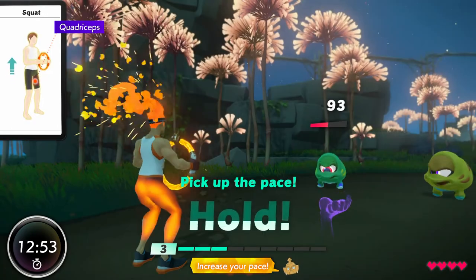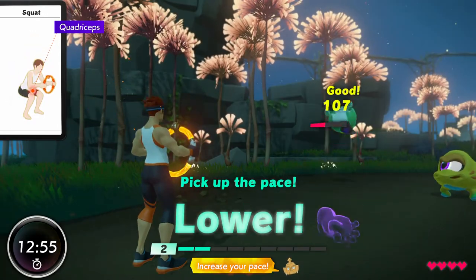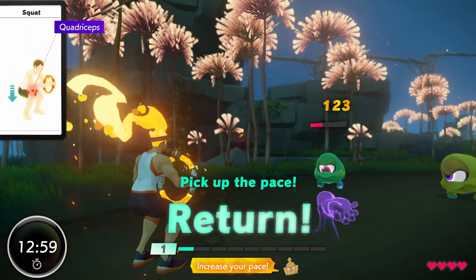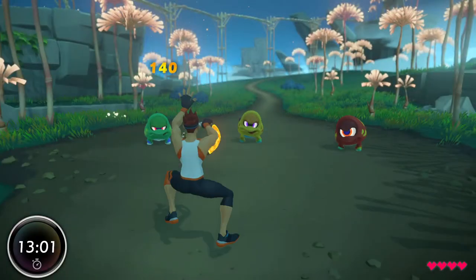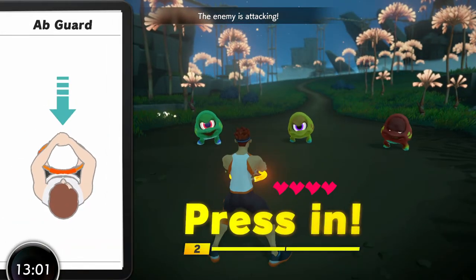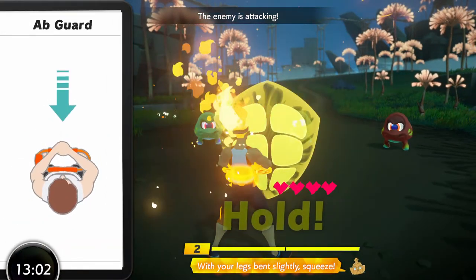Let your lower back fall so your knees don't go too far forward. Increase your pace! One left! Right on! Good! Stay focused! With your legs bent slightly, squeeze!